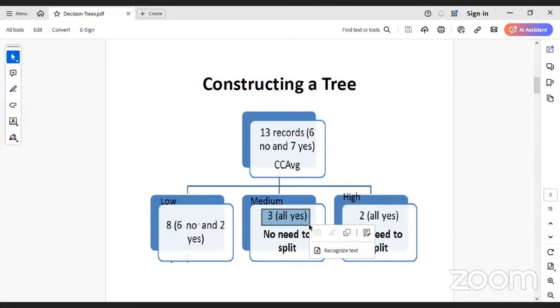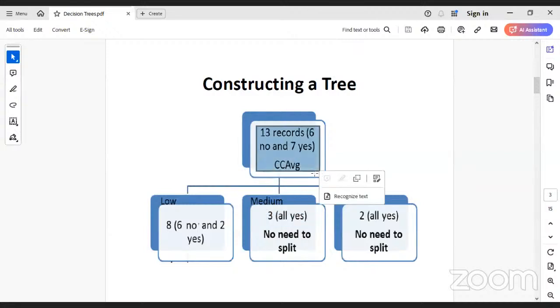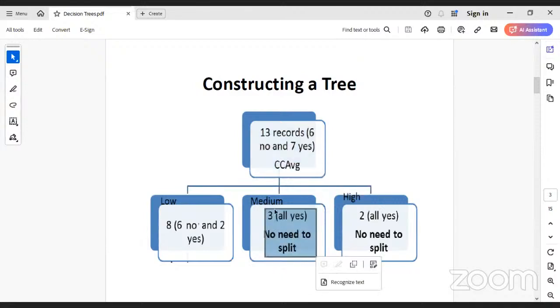So when we look at a tree, we have the starting part as the root, followed by branches, followed by leaves, and leaves are the last part. So above leaves, we don't have anything. Here, the starting point where we have started is called the root, and from root to this part leaf is called a branch, and where we have a certain number of records and all the records are of the same class, it is called the leaf, and there is no need for us to go further.